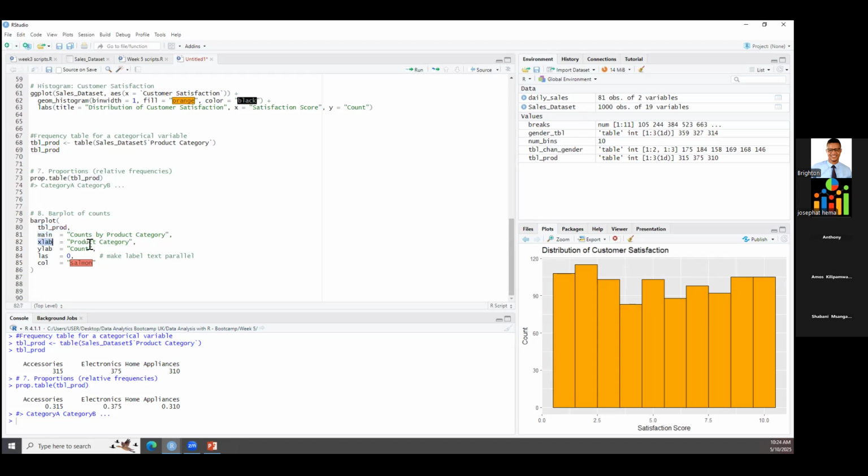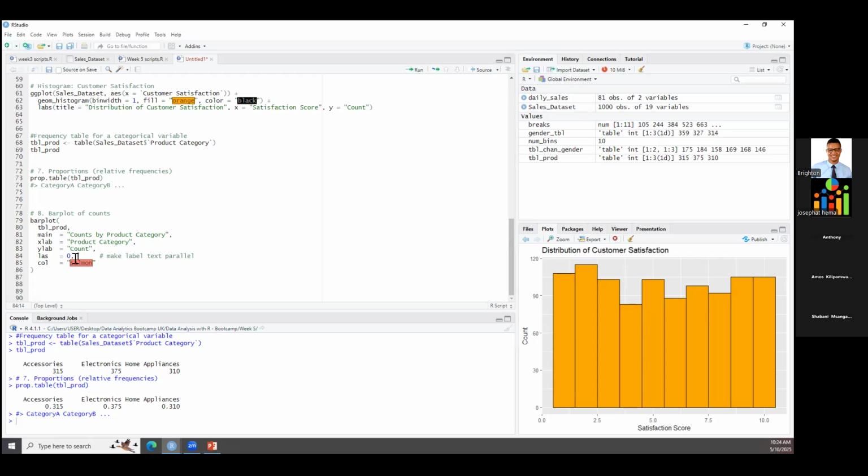Then xlab is the label of the x-axis because you are plotting a bar plot. Then ylab is the count. Then there's las. This las specifies whether the labels should be vertical, horizontal, or parallel. It can take different values. If you put a value of 0, you're making those x labels parallel.